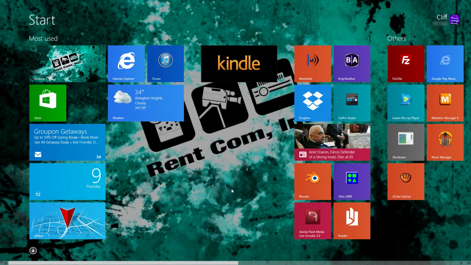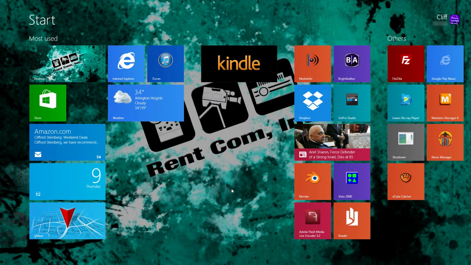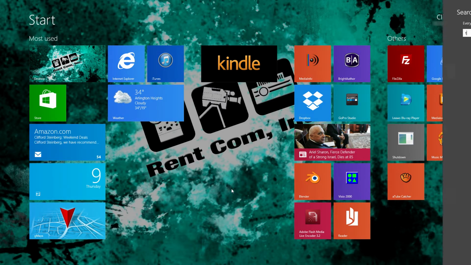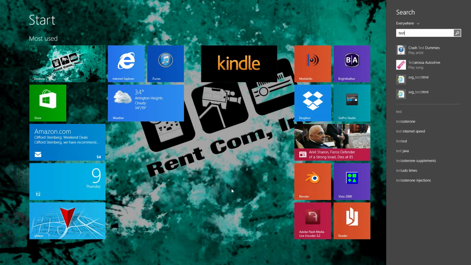What I'm going to do here is go to my start screen and I simply just start typing whatever I want to start searching. So when I start typing, you'll see that search bar pop up and it shows my files over here. Along with that, it's showing Bing search results by default. So I don't really like seeing these. I mean, I don't really care what's on the web. I'm looking more for my files or folders.